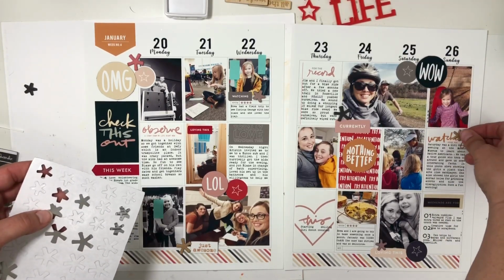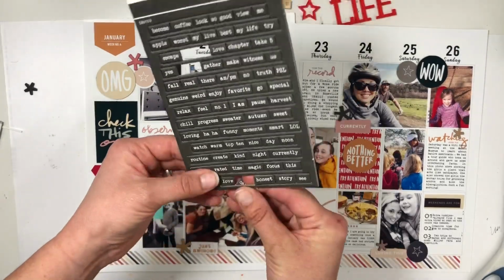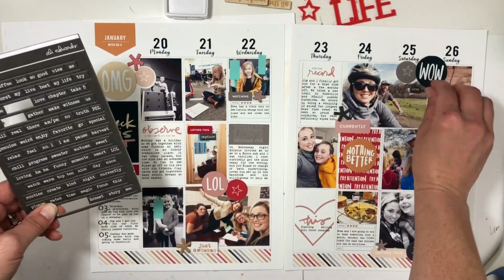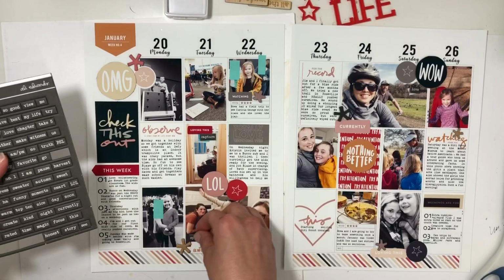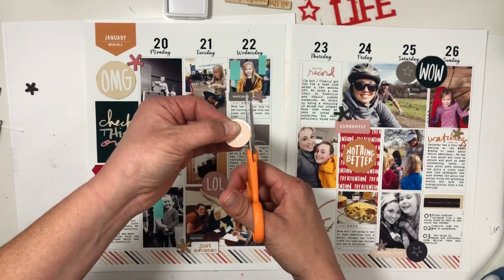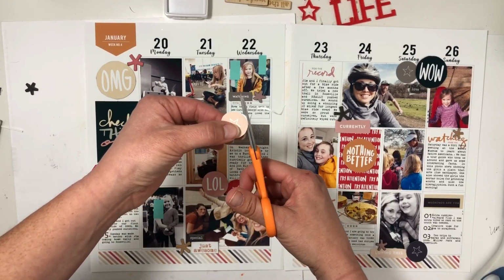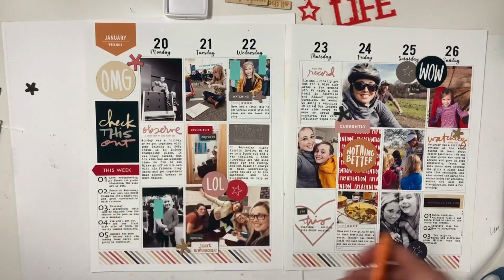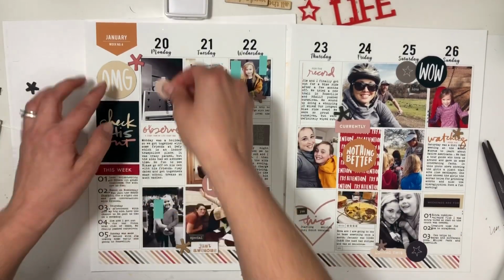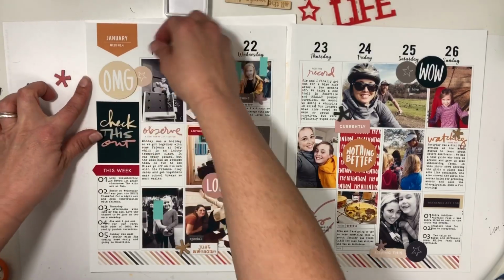I'm also trying to decide if I should put one on the eye for watching, and I think I do wind up doing that. I thought that'd be fun. And then I'm going to add a few phrases. I think for the Girl Scout cookies one, I put yes, because we all love Girl Scout cookies. I'm going to trim this circle. My 1-inch punch didn't work for this one, so I had to cut it myself. I think this circle wound up somehow a little bit smaller than 1 inch, so that's why it had to be hand trimmed. There we go, putting that there.